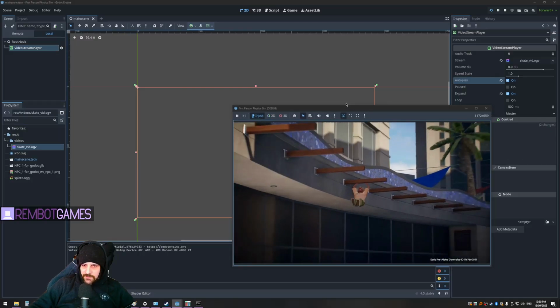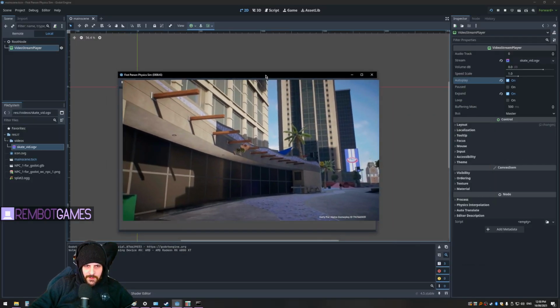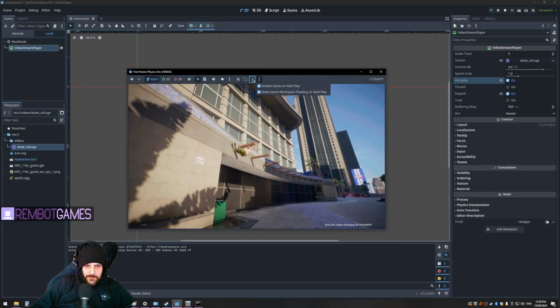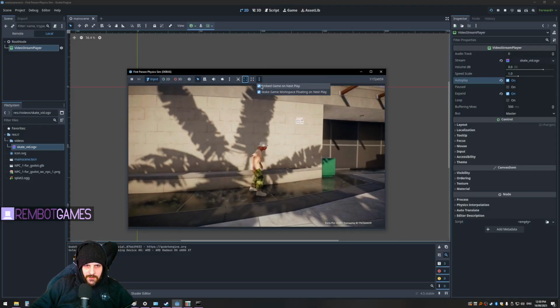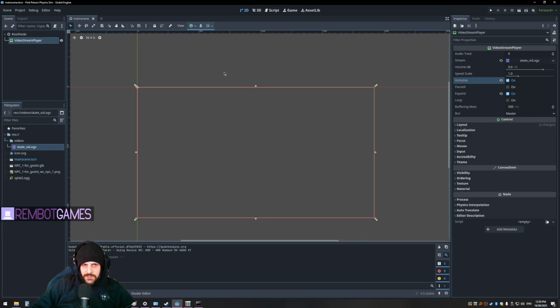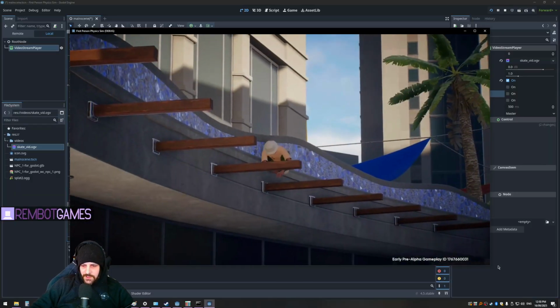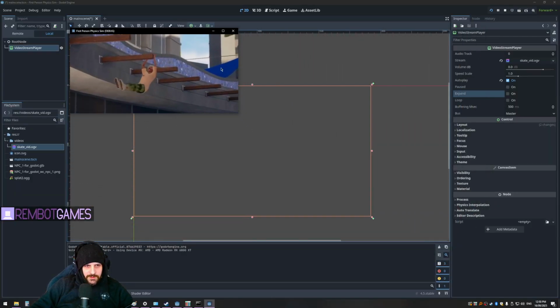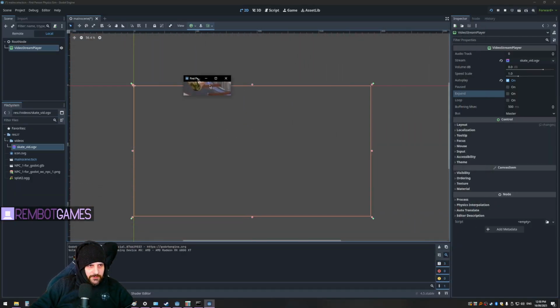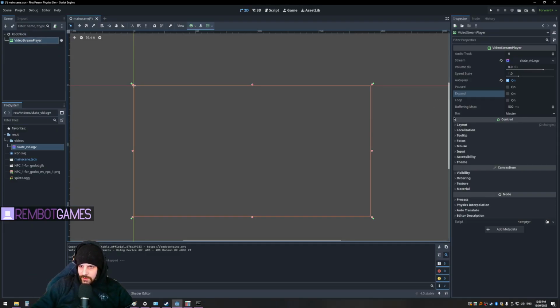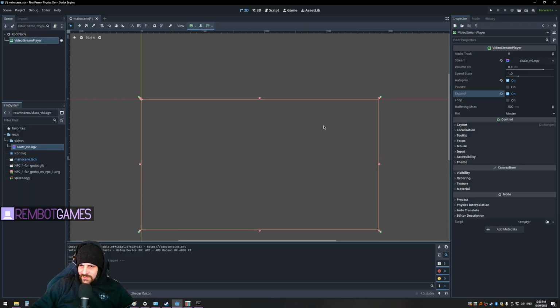So obviously, if I resize this window, the video is going to get resized as well, because we've got that expand, right? If we were to turn that off, it would just stay as a little window of whatever's inside there.